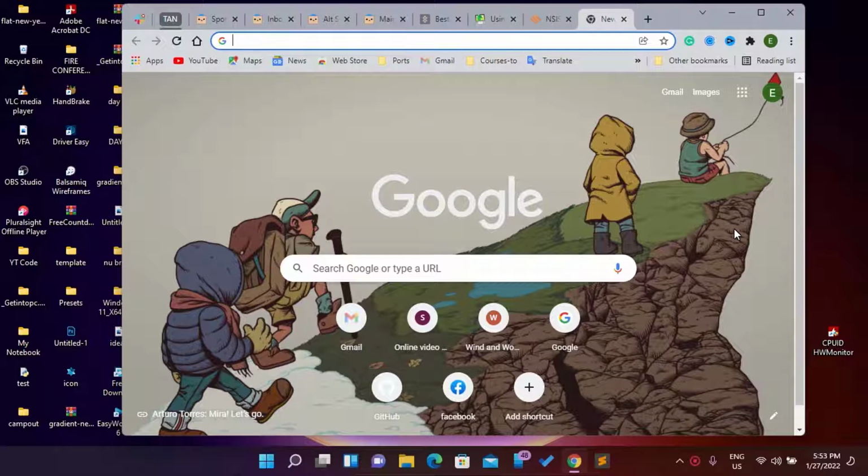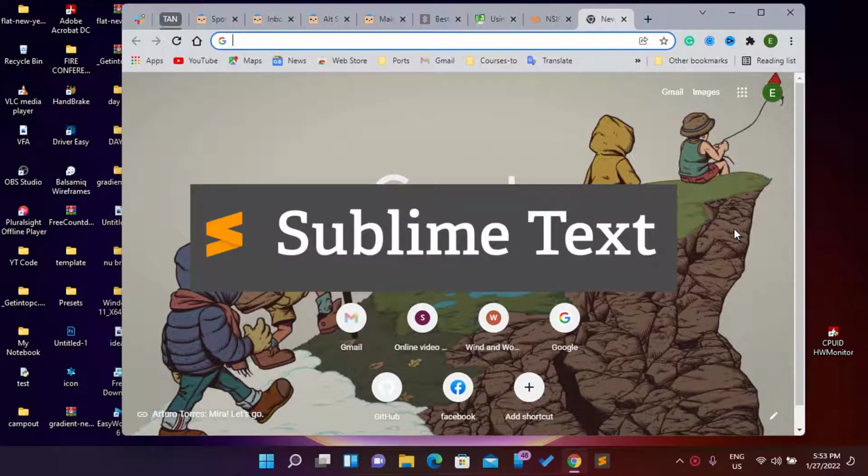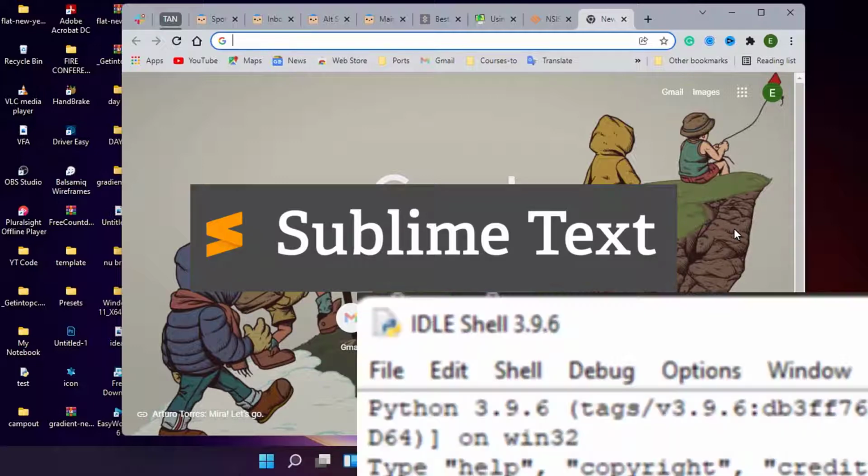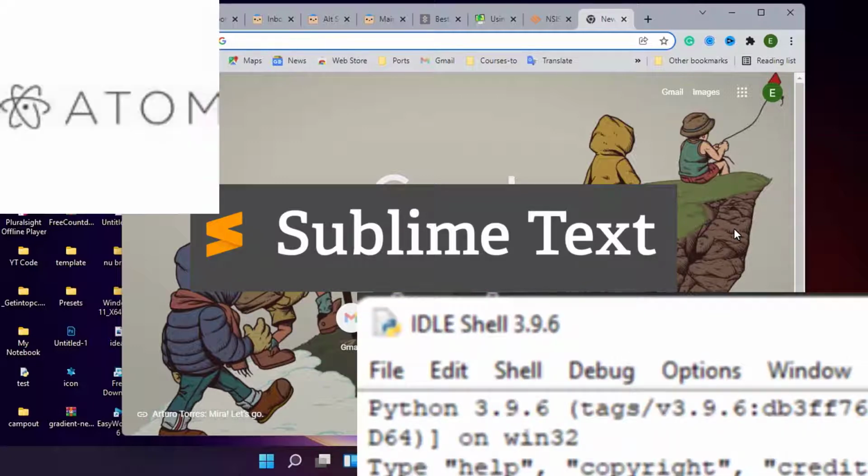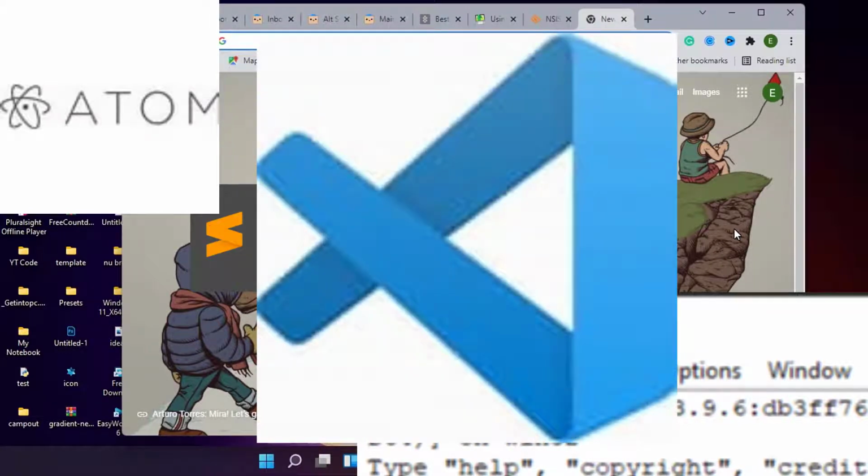So I mentioned some IDEs earlier in this video. Now note that lightweight editors like Sublime Text, IDLE, or Atom are not IDEs, they are code editors. Even VS Code is not really an IDE. VS Code is just a powerful source code editor. As long as you don't install the extensions that qualify it to be called an IDE, you are good, or at least you can disable those features if you have them enabled.